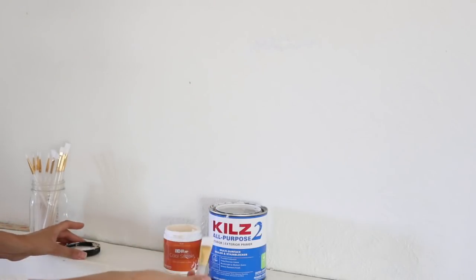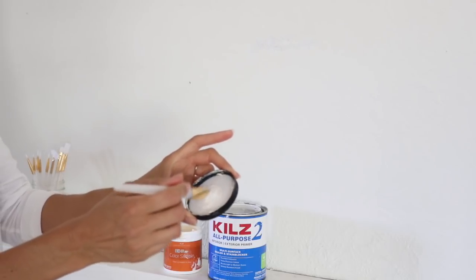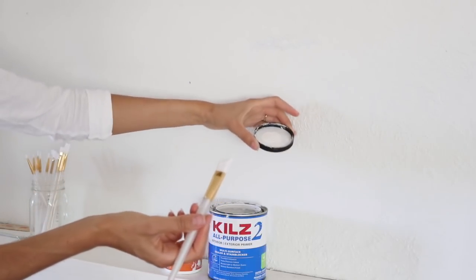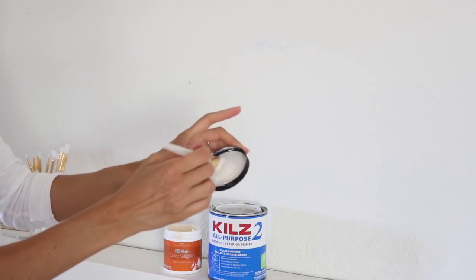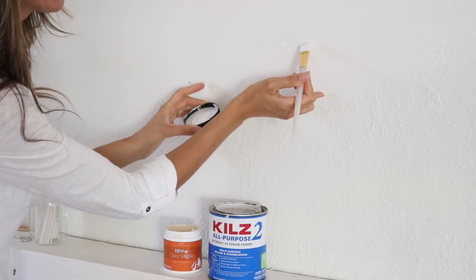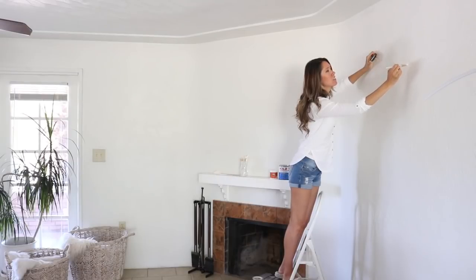So I'm using a combination of my Kilz primer, and then I have a Bare white, and it's a little bit of a warmer white. When I compare the two, I can customize it and match this particular shade of paint, which I don't know what they used on these walls, but it's not quite a pure white, it's a little bit softer. So I'm just gonna match that up and start really small and see if that's a good, oh yeah, actually that's perfect. So I'm just stippling that paint in because there's so much texture up here. A lot of little grooves to get it in.